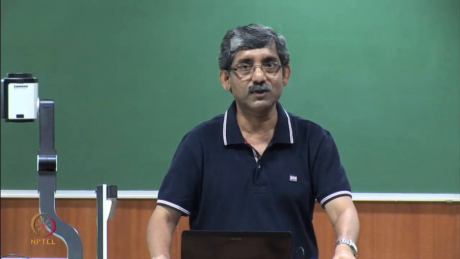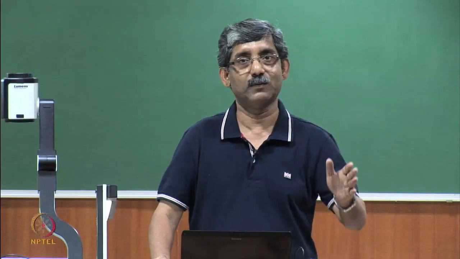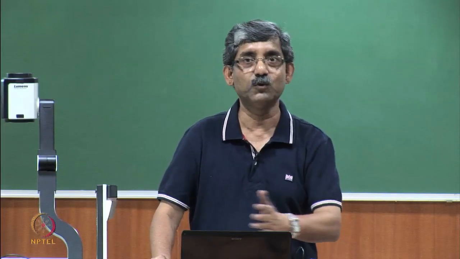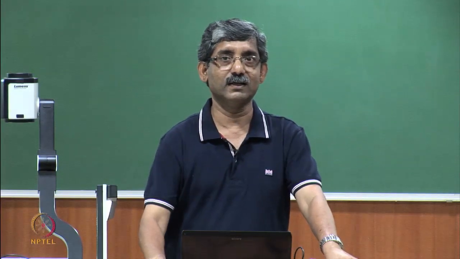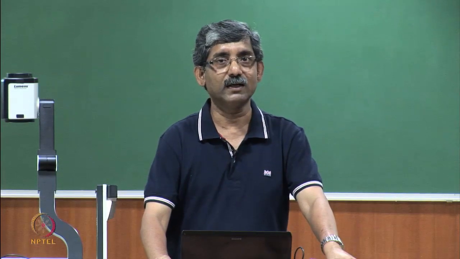So, what is normal distribution? This normal distribution is symmetrical about the central value. So, this is the central value and both sides are symmetrical. There are cases where it is an asymmetrical distribution, like we have discussed in length biased sampling, where it is skewed towards the higher side, but in our discussion we will confine ourselves to the assumption that most distributions are normal.